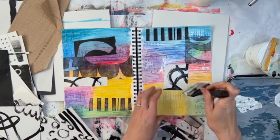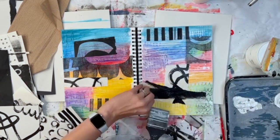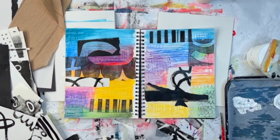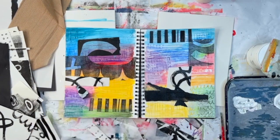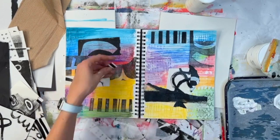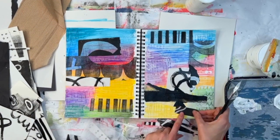And I offer these to you guys as ideas for projects, things that you can use to jumpstart your creative mindset that day. You can certainly, obviously, use anything that you have that you enjoy. Don't stick to black and white collage if you like color. Don't stick with collage at all if you just want to paint. Use your colors. Use a whole bunch of greens. Use a whole bunch of browns. Use a whole bunch of any color that you like and any supplies that you like. These are just meant to be, I guess, little exercises to get you unstuck if you're unsure of what to do, but you want to do something.